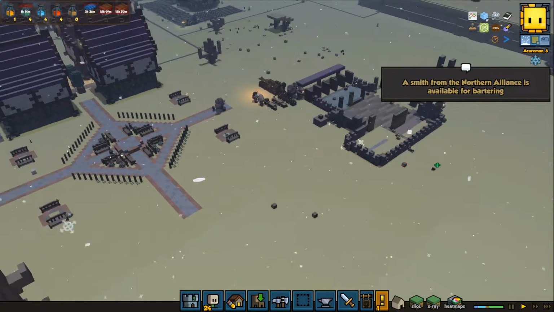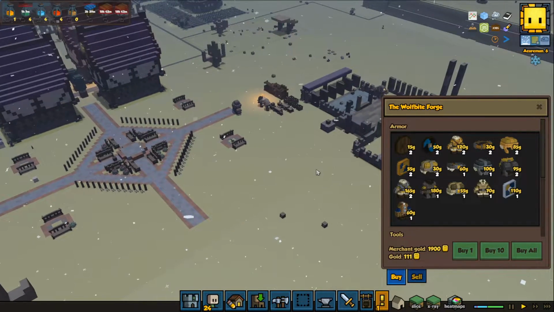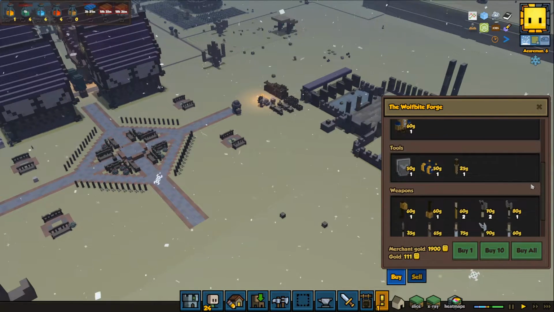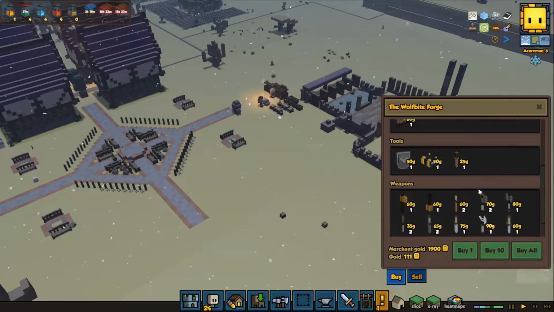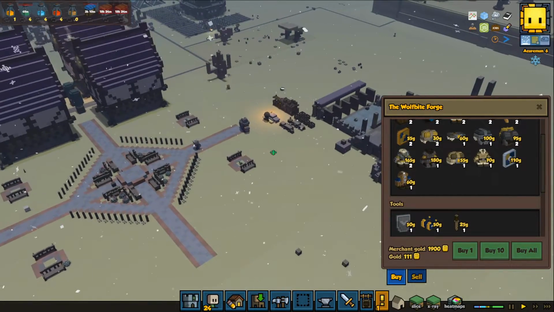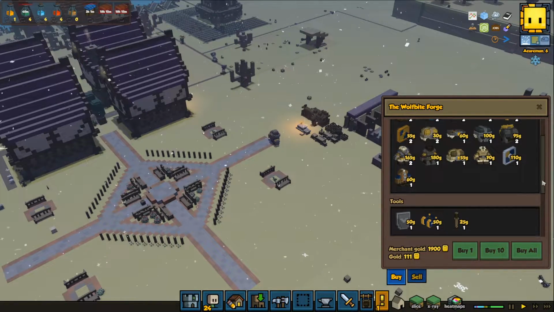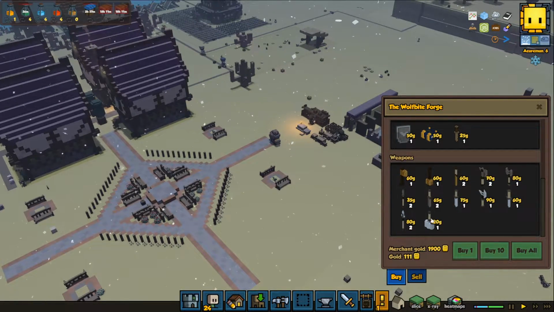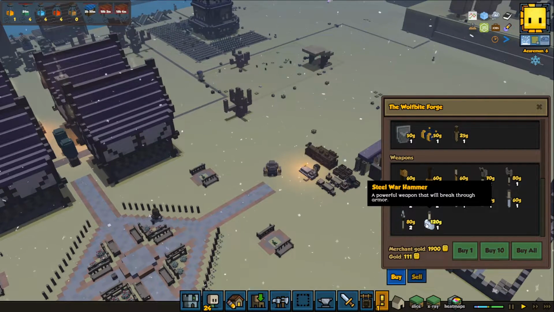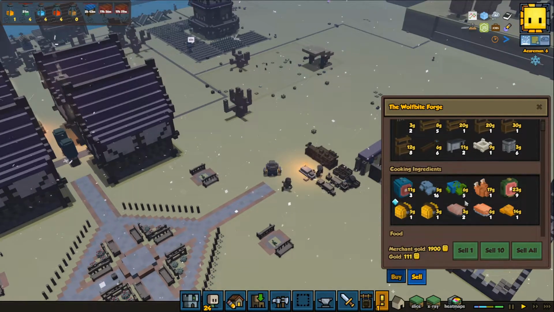A smith for the Northern Alliance is available for bartering. Okay, let's check it out. If we want to, we could buy some armor here. I'm not really a big fan of buying armor because I want armor that matches the kingdom we play, so these would be for Northern Alliance rather than Ascendancy. But I could consider buying a steel warhammer, a powerful weapon that breaks through armor. So I might want to buy that.